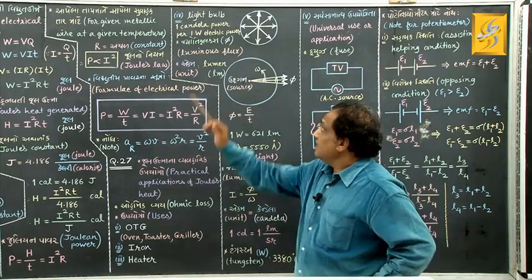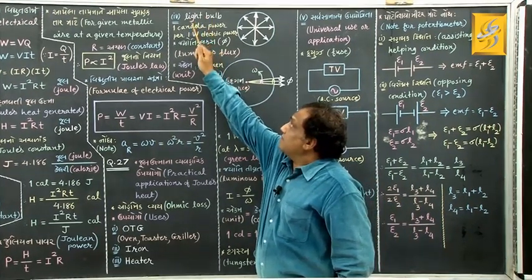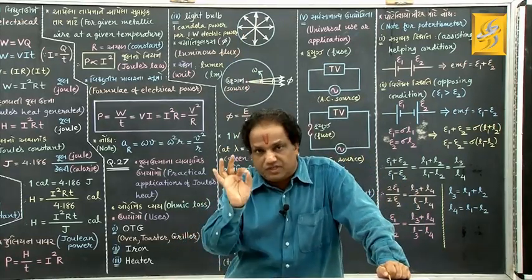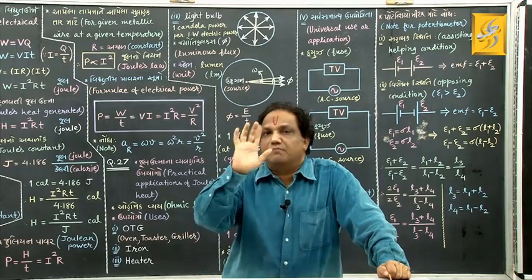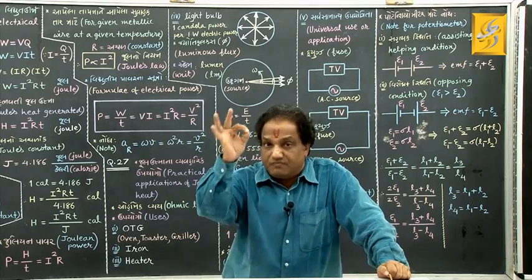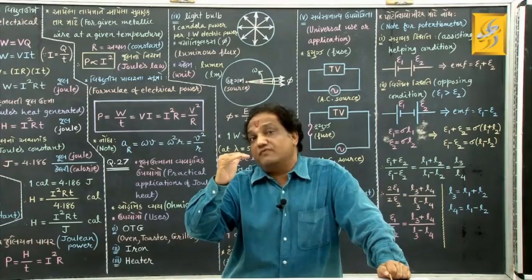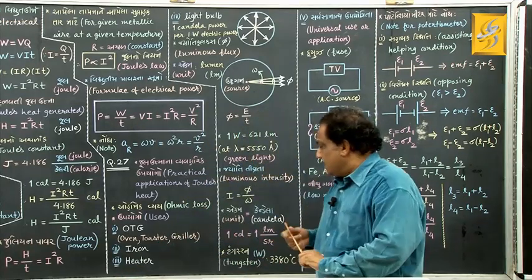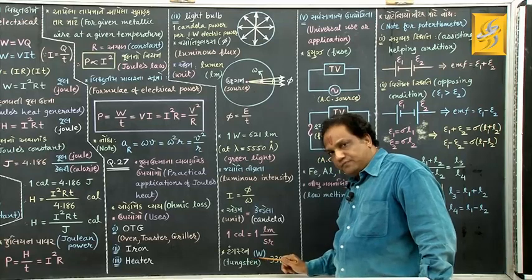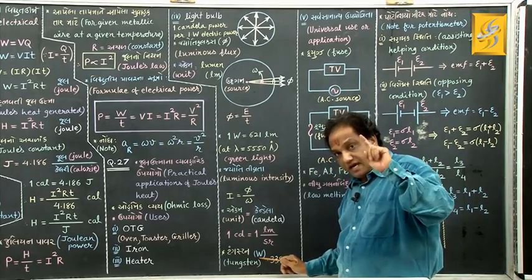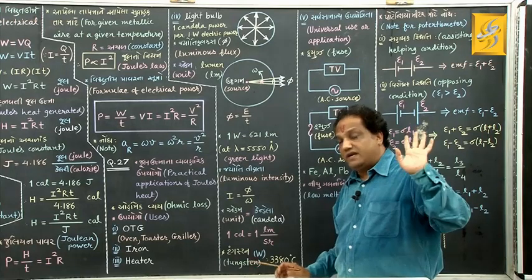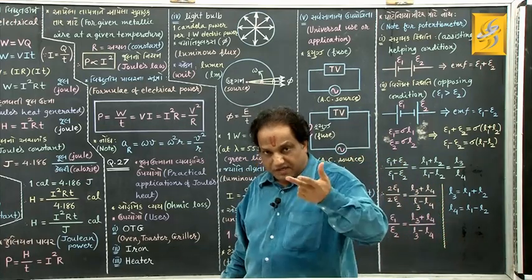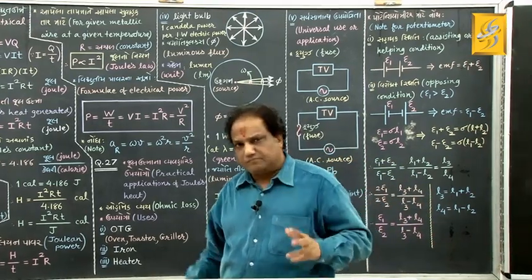Fine. Now, let us talk about the light bulb. For running any electric bulb, what do we do? We just pass some current through the filament of that bulb. Normally, the filament is made of a material whose melting point is very high. For example, consider a filament made of tungsten. The chemical symbol for tungsten, remember, is capital W. Its melting point is very high, 3380 degrees centigrade.